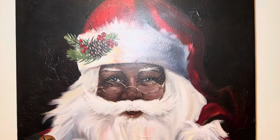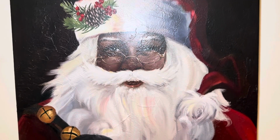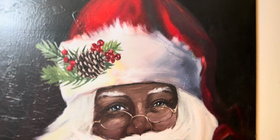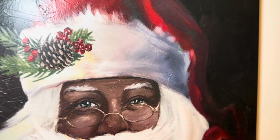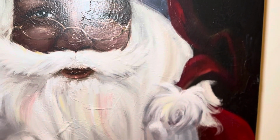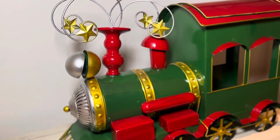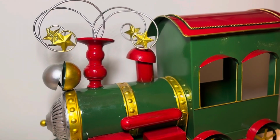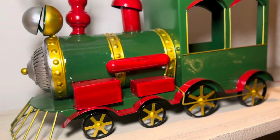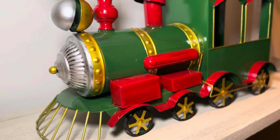Now, the crown jewel of my entryway is absolutely the Santa portrait. I got this portrait from Kirkland's this year, and I absolutely love it. The detail on the canvas makes it look oh so expensive, but I got this for an absolute great price. Kirkland's has some amazing canvases this year. On the bottom shelf, I added the playful North Pole train that I got from At Home this year. Because of course, you cannot get to the North Pole without having a way to get there.